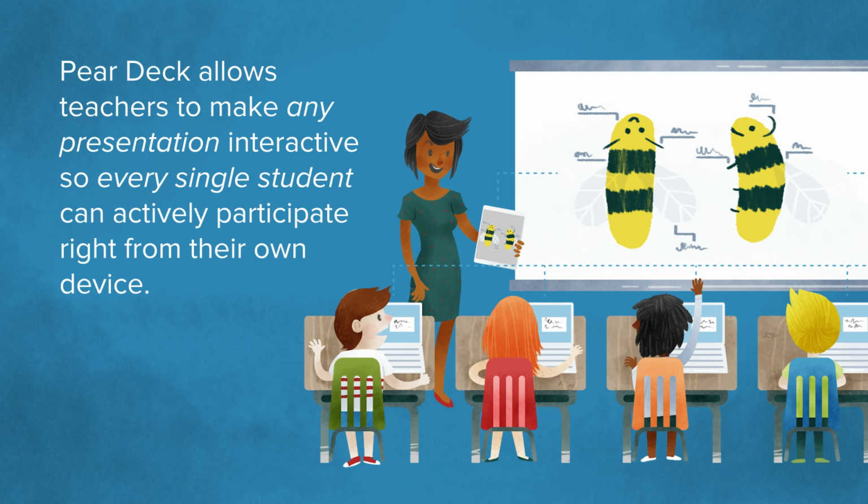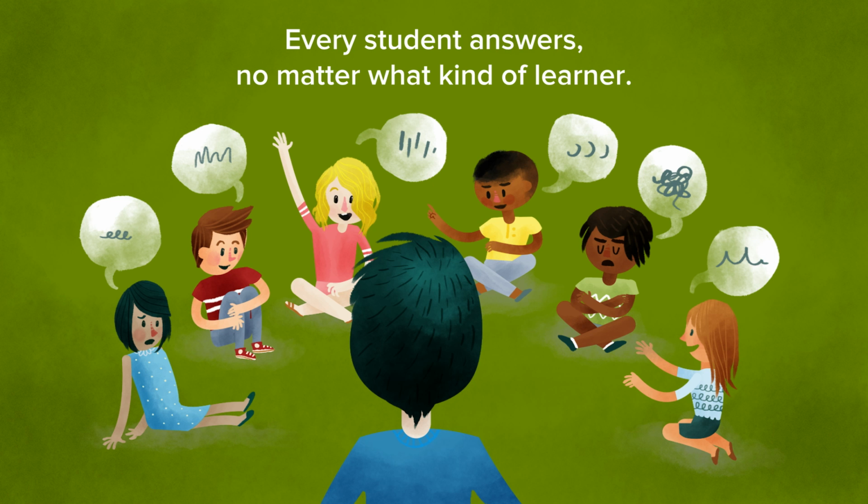Even shy students who would never raise their hands will participate in a PearDeck activity because they can easily do it from their device. Students who are quieter or take longer to process get to share their ideas equally with students who speak up and process quickly. Not only is this great for the quiet students, but it's great for the outgoing students.